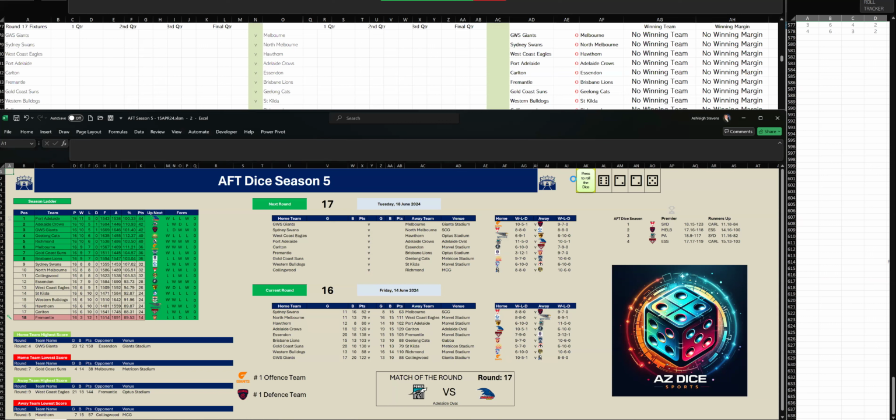First quarter's nearly done. And we've got Giants kicking 5 goals, 35 to Melbourne 1-3, 9 in that first quarter. Giants are up by 26 points. Let's go to the second quarter. And the Giants have kicked 6 goals, 3 to Melbourne, 3 goals, 2. And at halftime, Giants are up by 45 points. Let's go to the third quarter.